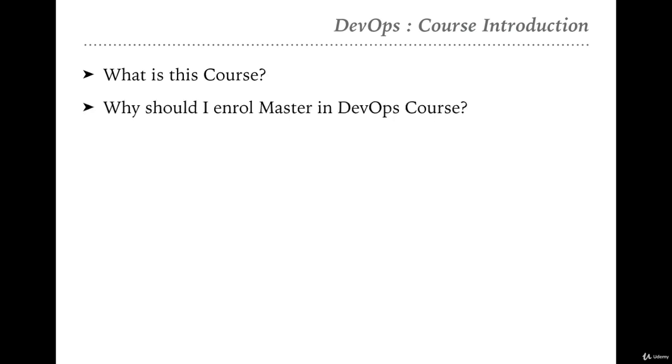If you have a question, why should I enroll in the Master in DevOps course? The answer is, this course is not limited to a single technology. Here we are going to describe thorough knowledge of DevOps with Git, Jenkins, AWS, Jenkins pipeline, Docker, Docker Swarm, Docker Compose, Docker Machine, Kubernetes, Kubernetes administration, Helm, and Kubernetes cluster deployment in high availability zones. So this course is a combination of technologies. We are refreshing the content of the course periodically. As soon as new technologies and new versions come in the tools, we refresh the content accordingly.